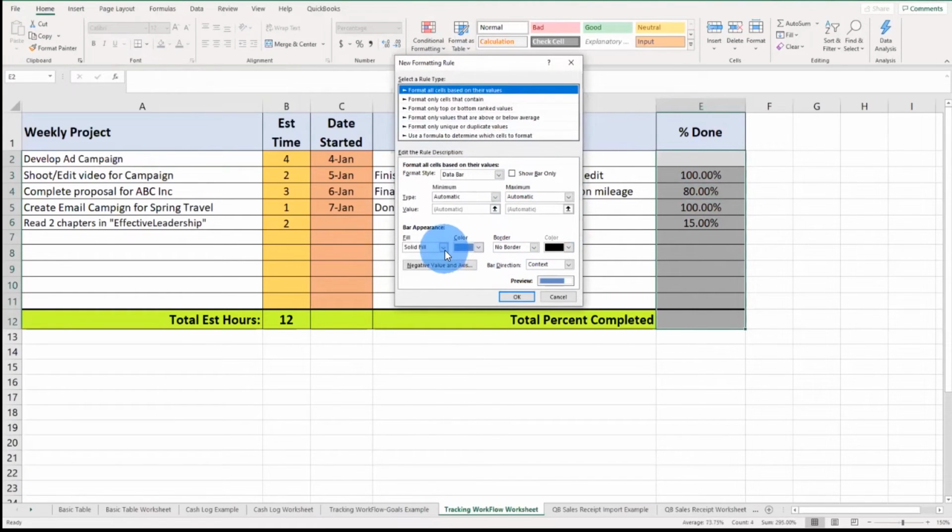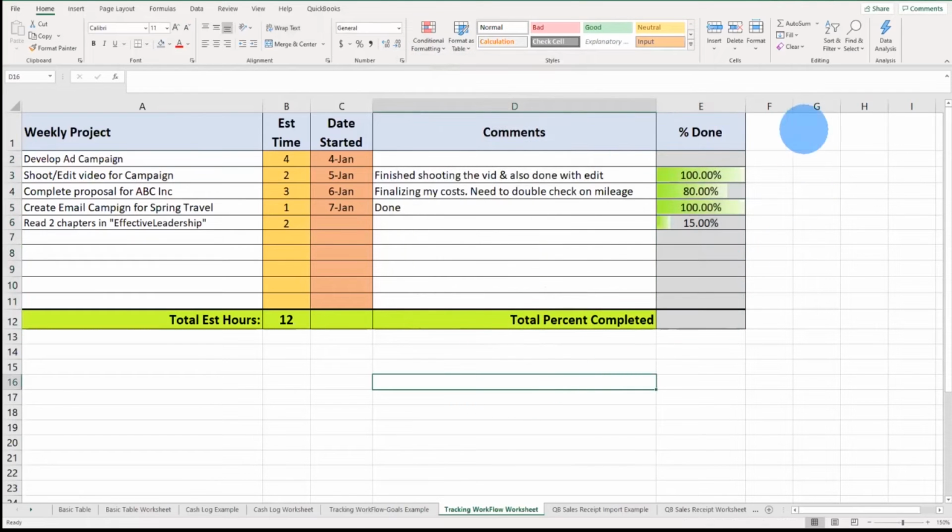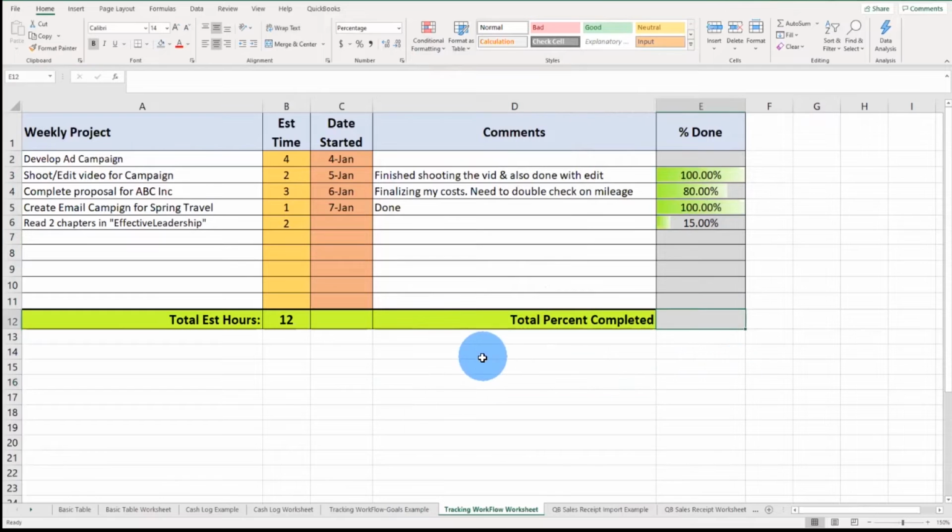I like gradient, and I like to use something like a neon color that stands out. And this is not part of the regular defaults that they have. So I click on that, and as you can see, the data bar really makes those percentages stand out.